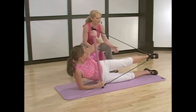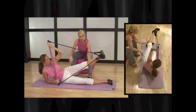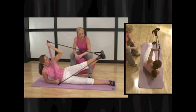Now what you're going to do here, guys, is you're going to hold one leg up and you're going to tilt back onto the buttock that's closest to the mat. You're going to take the bottom leg up and down to this leg for 8 counts. You ready? Here we go.